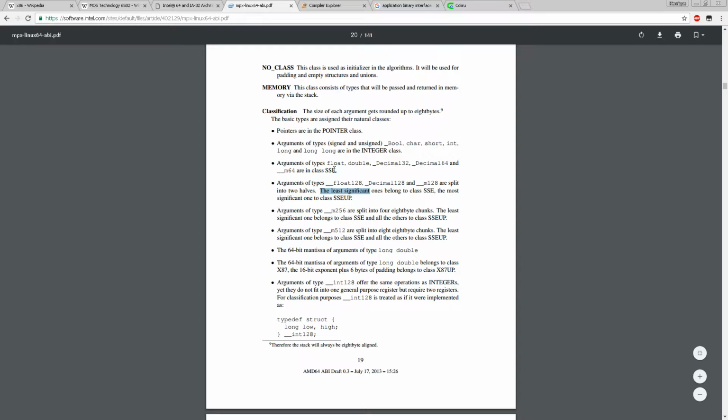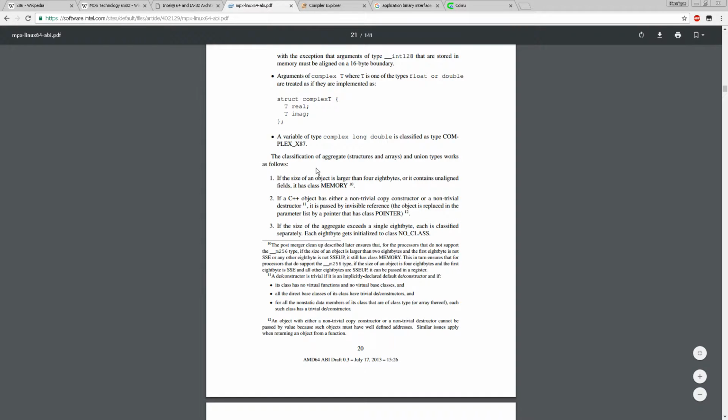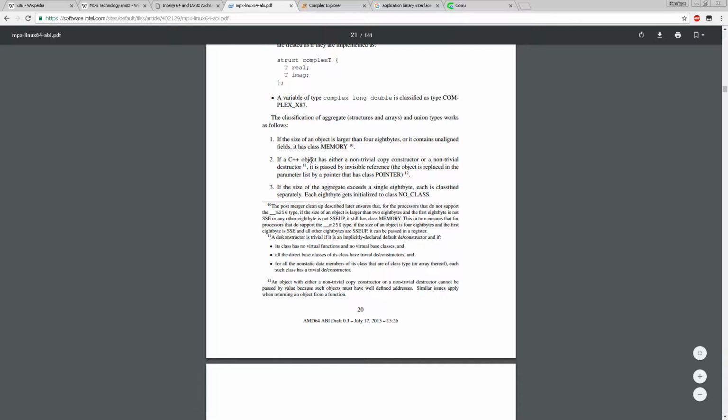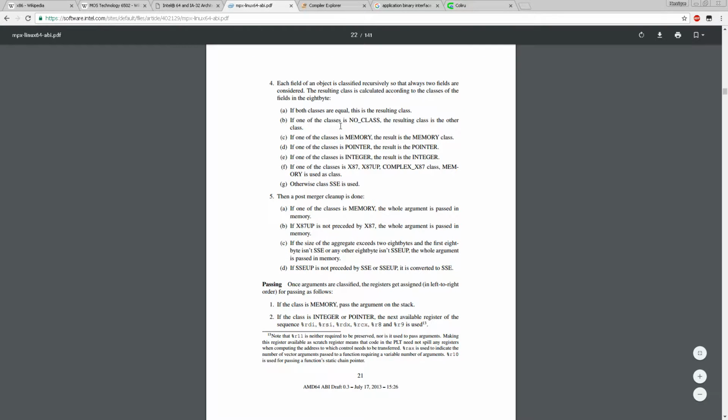This is not really important. So these are the three important classifications: pointer, integer, and SSE. If you scroll down, there is also how aggregates are stored, but we go there in a minute.